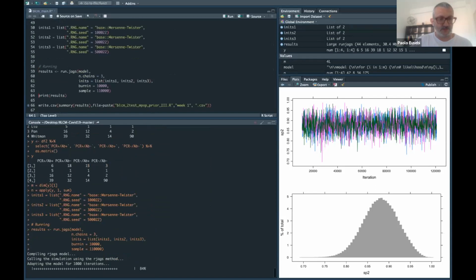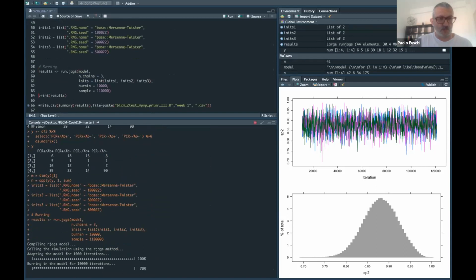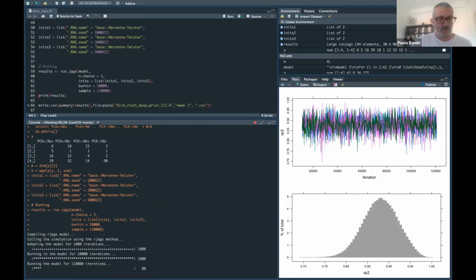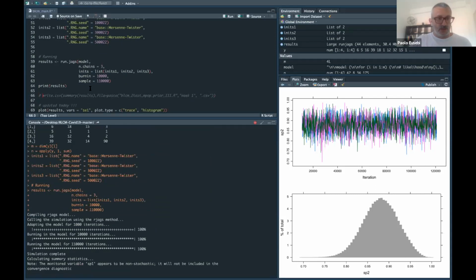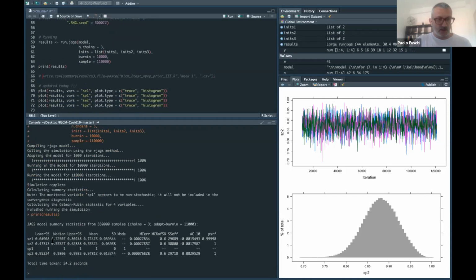I just executed the code, and it takes a while. So here are our results. And of course, here we have one for specificity of RT-PCR.